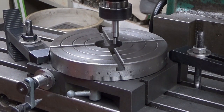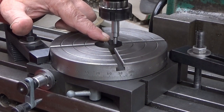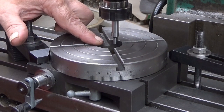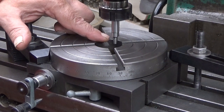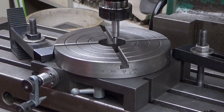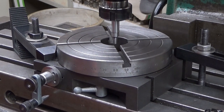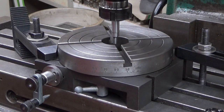There. And now we need to come back. It's already 3 millimeters plus. Wait a minute, no. So 36 divided by 2 is 18, minus 3. So it will be 15 millimeters. So that's 4, 8, 12, that's 12, 13, 14, and 15.